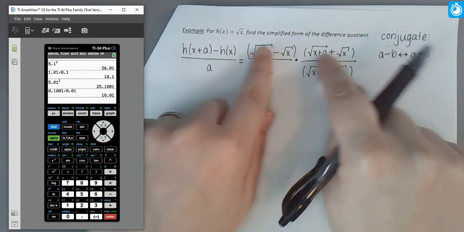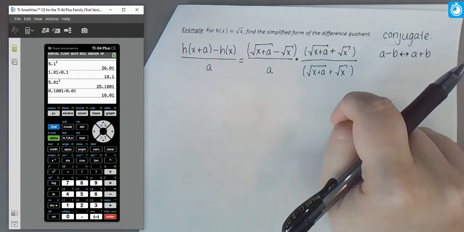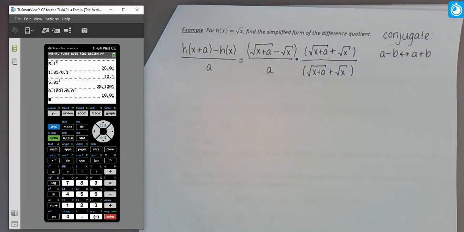We now are foiling again, just like we did with that first example where we had that x plus h squared and we needed to clean that up. Same kind of thing here. And if you want, you might go out to the side and just do that multiplication outside of the context of the problem and then bring it back in. So I'm going to put a dot, dot, dot. We'll pick up in a little bit.